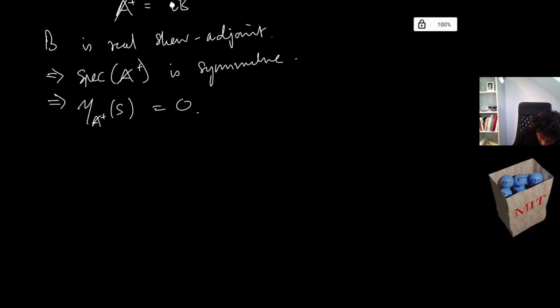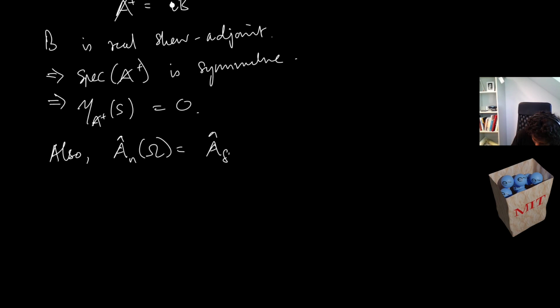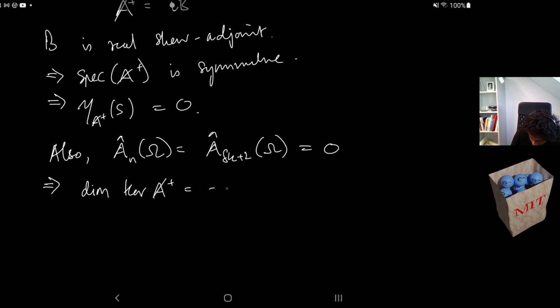Okay, so in this situation, again, we have that the A hat top level form is going to be A hat of 8k plus 2 of omega. And as before, this is no longer in the 4-star algebra, so this is going to be 0. So how does the index theorem read? This means that the dimension of the kernel of A plus is precisely equal to minus 2 index of D plus APS.